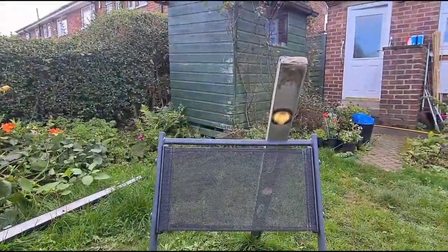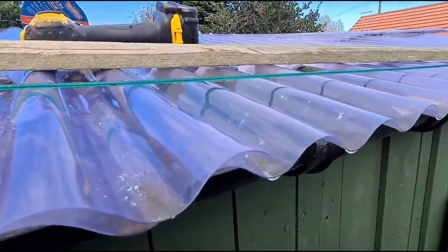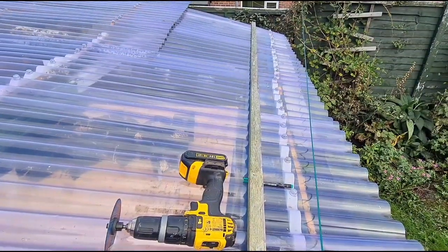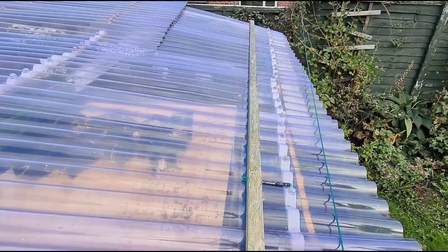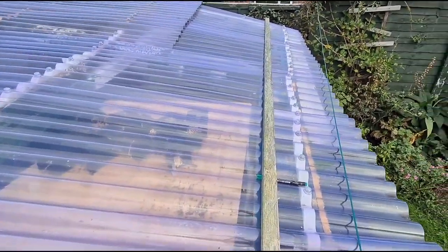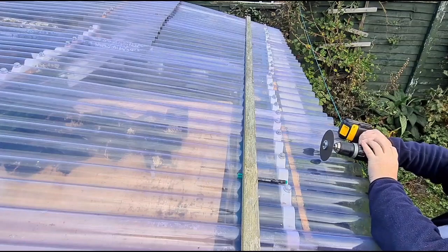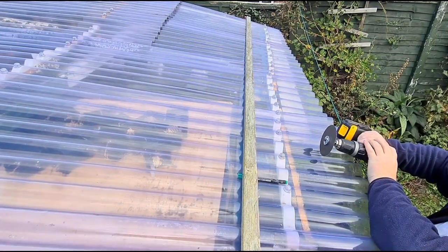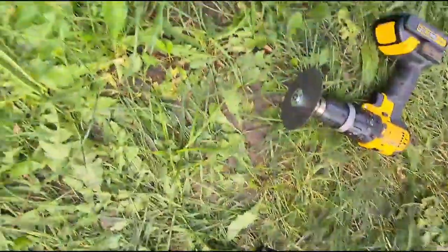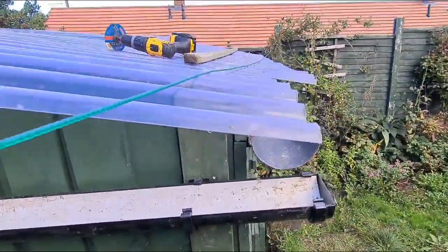I bought this so I can cut this. Don't know if you can see this here. Just move that out of the way. Sorry about this, folks. I'm just using that to mark it with. But yeah, as you can see here, I'm using this just to cut this. Let's see how well it works. And all we're doing is like so. As you can see, I'm just using it to cut this here. I've just marked it out so it's nice and straight.